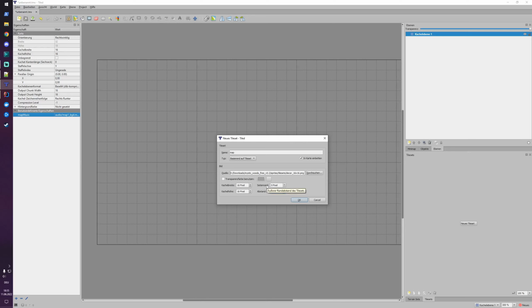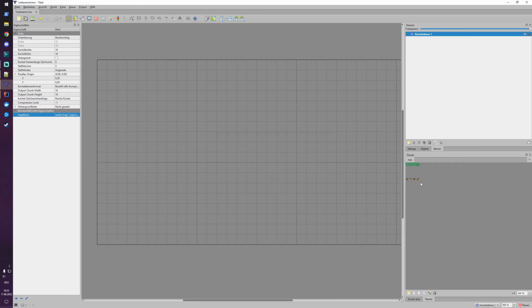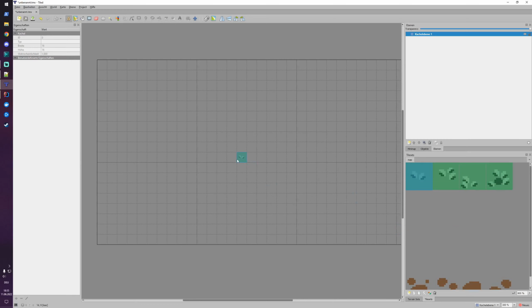If we would have padding, I will explain it in a couple of minutes, and this would be the padding between two tiles. And with this normal graphic, we don't have that, so it's 0 and 0. If we add that, it looks great, so we can click on that. We can also draw with that, and you might think, hey, this is exactly what we want. Isn't that already amazing?